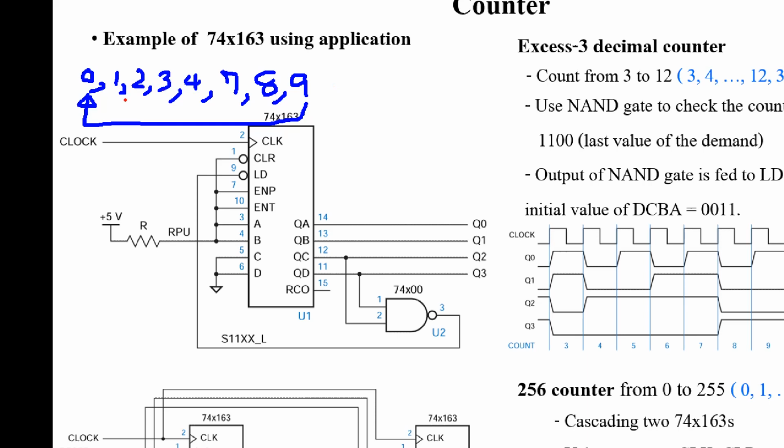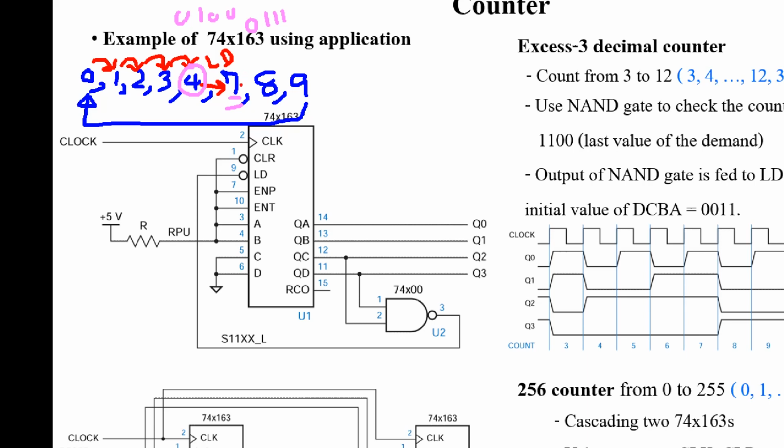Yes. For the states that have just one increment, you can use counting mode, right? Do nothing, and just make enable P, enable T 1, 1. But how about this one? 4 to 7 is not one increment, right? So what should you do? Maybe you must use load, by checking whether it is now the state of 4 or not, 0, 1, 0, 0. If yes, load the next value 0, 1, 1, 1 or 7.